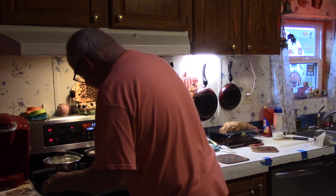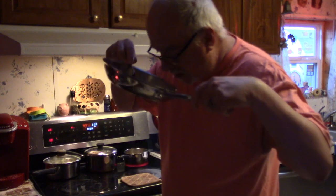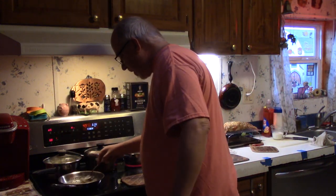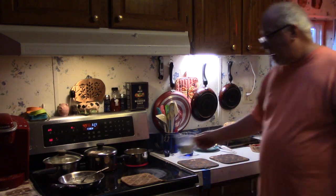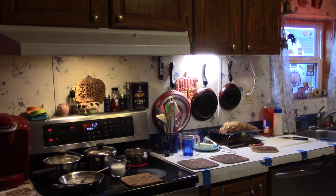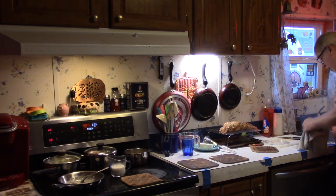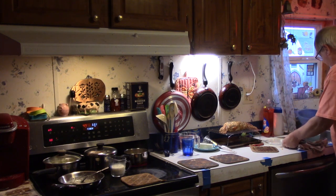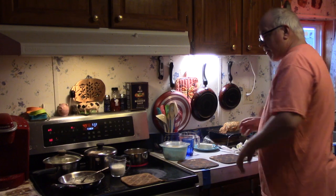Now my roux, when you see it start to bubble, right now it's not bubbling, but you see how it is a roux? You'll see when it starts to bubble. That's how you'll know it's time to add the milk. Now, while we're waiting on that, let's go ahead and drain the veg. Drain the veg, put it back in its container, and we'll move that over here so we have it available to us.